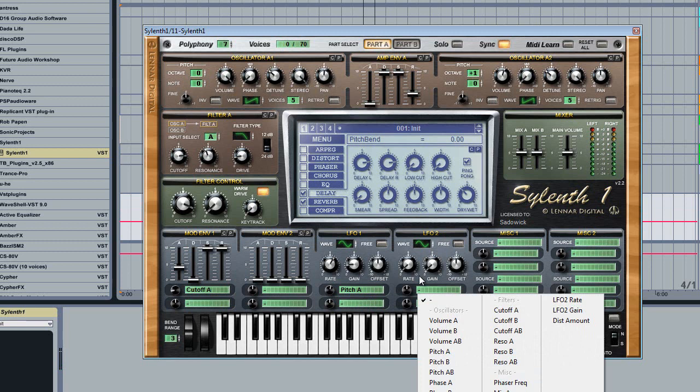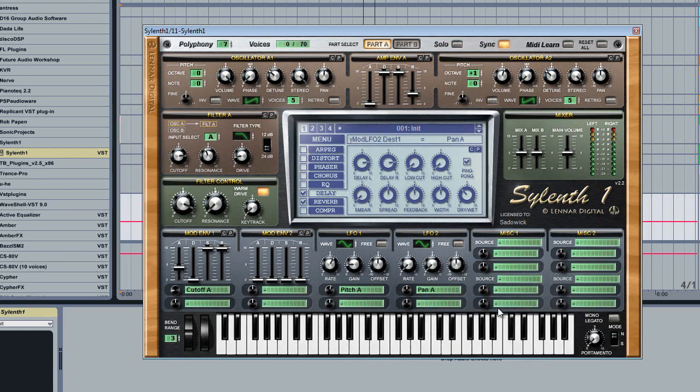There's another LFO, and we can change the pan. And just do a bunch of weird stuff. So this bottom row is all effects, and these effects can do some neat things which are completely controllable.